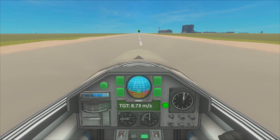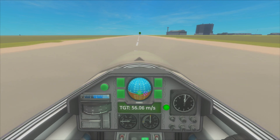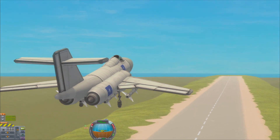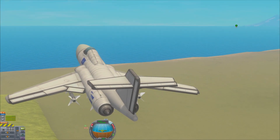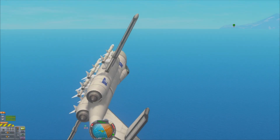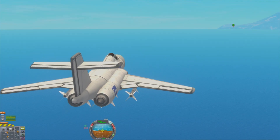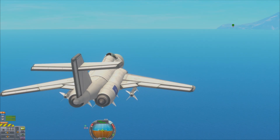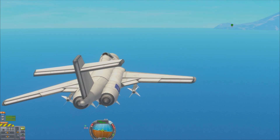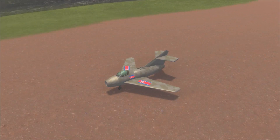Back on Kerbin, agents from the rogue nation of North Kerbea are attempting to block access to the island airfield. With only one of the new K-101s available, Didi takes it to confront the aggressors. Intelligence indicates that two North Kerbean fighters have landed on the island airfield and refueled. Hopefully, Didi's new fighter performs as well as it did in testing. Didi activates his radar and begins scanning for contacts. With a small ridge blocking the view of the airfield, he probably won't see them until they are airborne — but that cover works both ways, as Didi can fly in within missile range before they notice him.